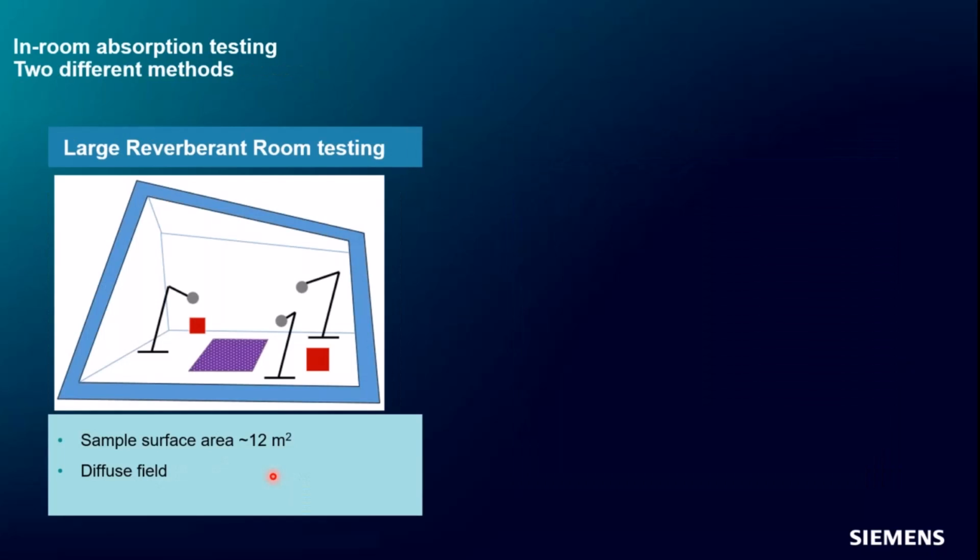So if you have a large reverberant room, again, if you have one of these facilities, that's great. It's a big room. The walls are usually not at right angles to each other. They're very highly polished and smooth to encourage the sound to bounce around. We have often omnidirectional sound sources inside, placed around the room, and these will generate sound in all directions, and we get that high level of sound to bounce around in here. And then we have microphones at multiple positions, and then we will have this sample that we will add and take away to essentially measure the difference the sample makes in the room characteristics.